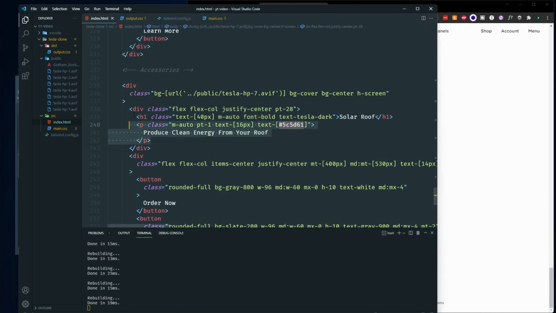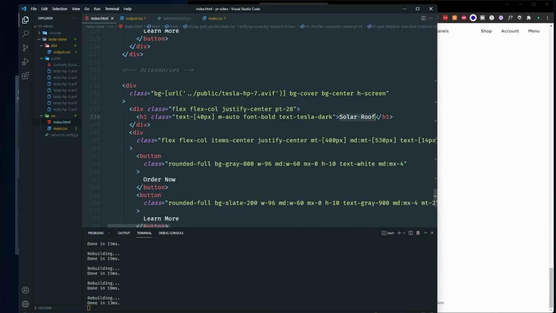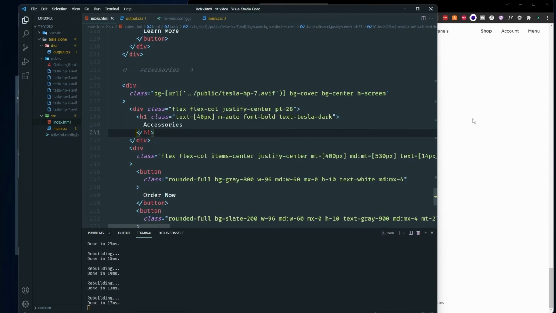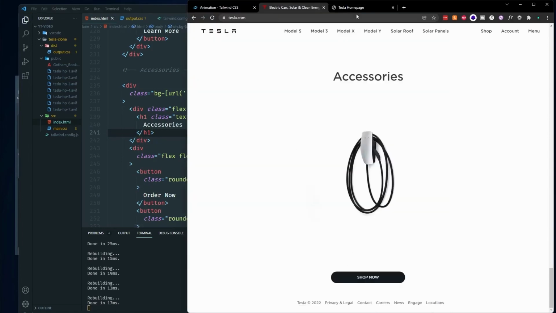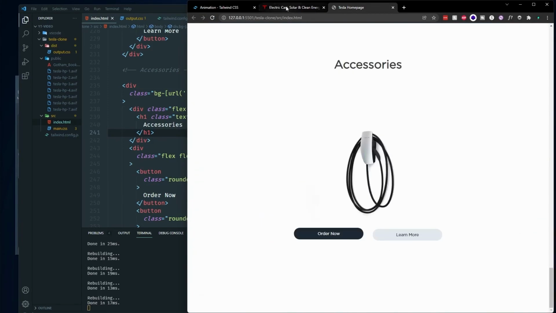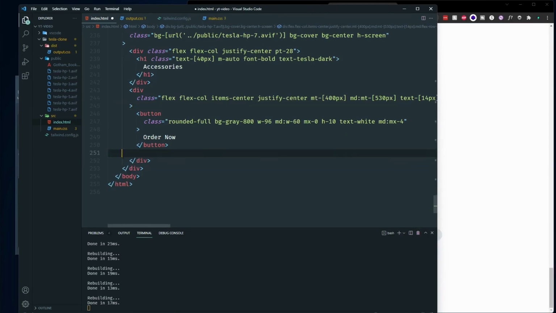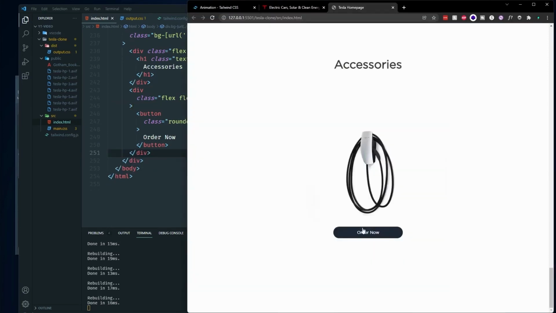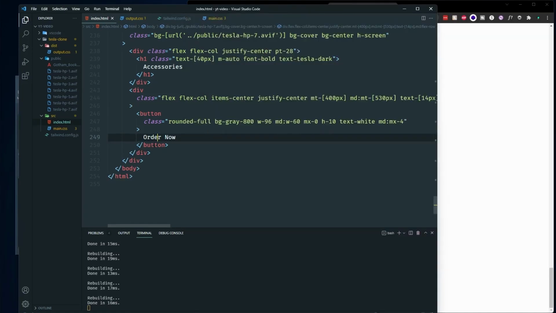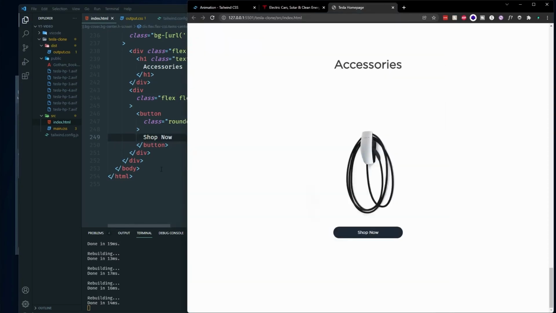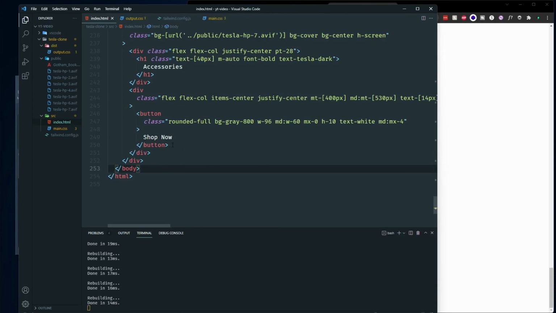We don't have any paragraph, stories, and then we have one button only. So what I'm going to do is update that as well. I'm going to delete one of the buttons. The dark one stays, and we have auto now. It says shop now, so I'll just change that to shop now. So looks great. And then we are going to be adding some footer in here as well.